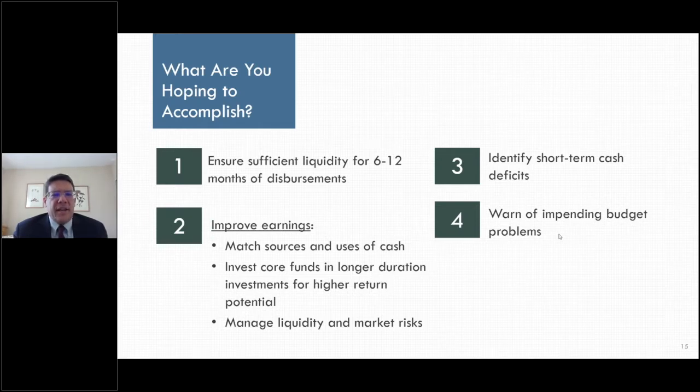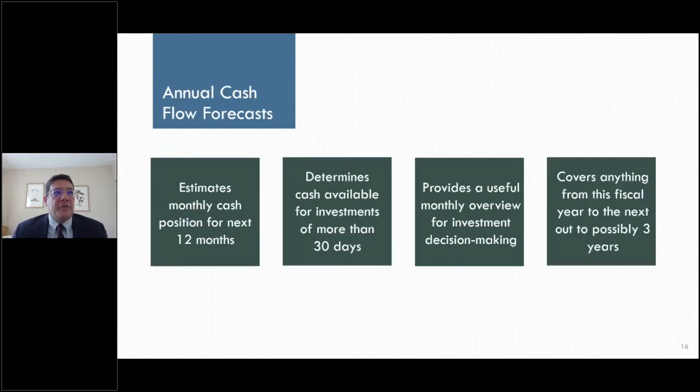One of the nice side effects of this approach is that you can oftentimes see any impending budget problems. If you see that the outflows are outstripping the inflows and your overall cash reserve is going down considerably over time, it can tell you that you may have a structural deficit that you may have to address down the line. And that is a helpful warning for any finance director.